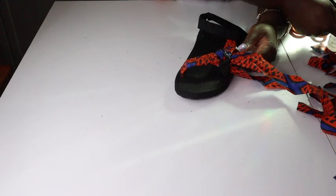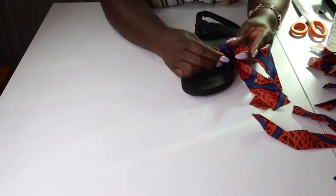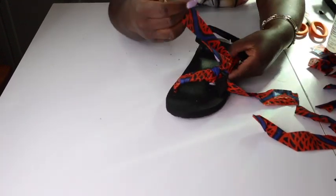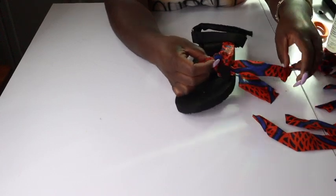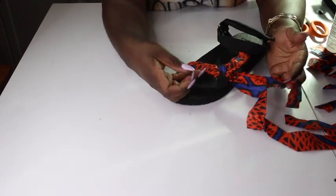And you want to make sure you pull it a little tight. The fabric's not going to really be able to adhere to the sandal if you don't make sure it's a little tight. So I'm going to loop it through. See how that looks. Yeah, that's good. I like that.